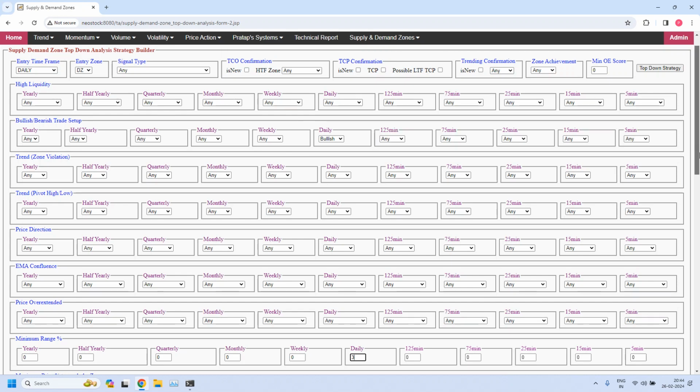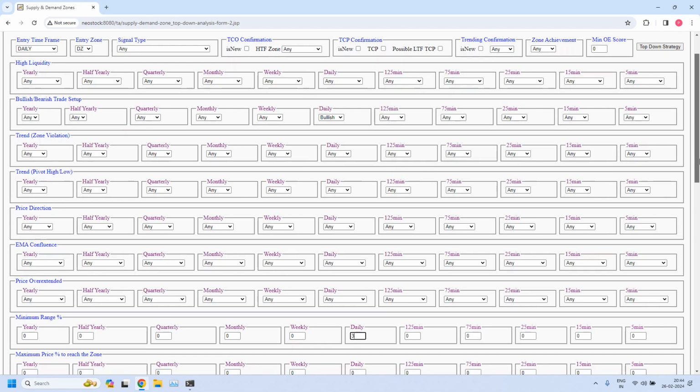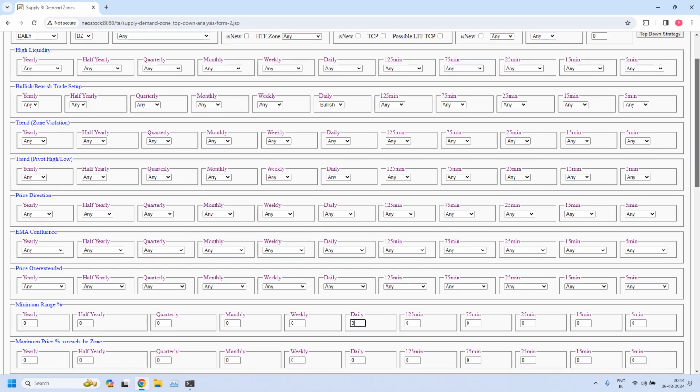And apart from this, we will also find the stocks near to the demand zone. How much near? For that we have to generate multiple reports. First we will check 1% to the demand zone. For that the field maximum price percent to reach the zone should be within 1%. We will generate 3 reports: within 1%, within 2% and within 3%. If within 1% we have a big list, we will stop. Within 1% any stocks are there, there are higher chances we may get an entry tomorrow.